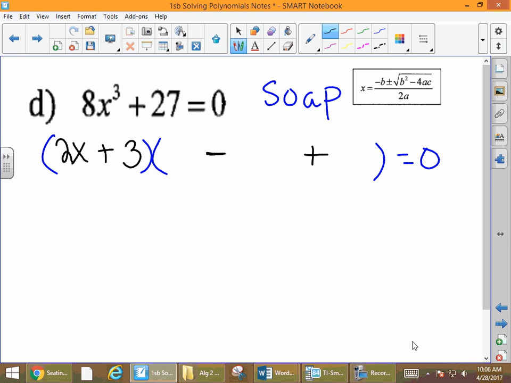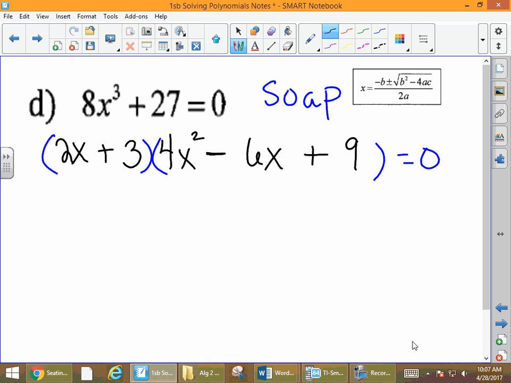So there are those signs. To finish factoring the cube, we ask ourselves, what is 8x cubed divided by 2x? 8 divided by 2 is 4. X cubed divided by x is x squared. We had 3 x's, we took out 1, we still have 2. Divide 27 by 3, which is 9. We already have all our signs in there, so we don't have to worry about that. The middle value is determined by taking 2x times 3, which is 6x. That's the factoring cube method.